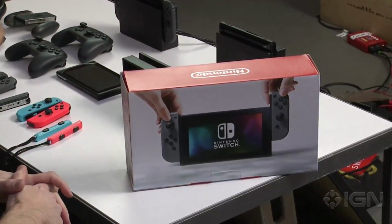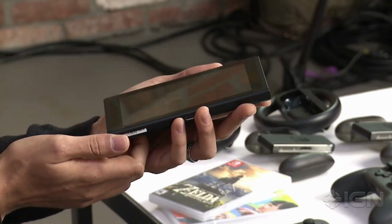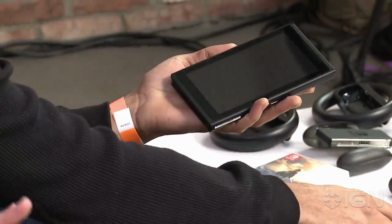First of all, you have the actual Switch console. This is our new home console from Nintendo, the Nintendo Switch. It is a beautiful piece of hardware. It feels so good in the hand. Surprisingly thin too. The first time we picked those up was like, oh my.